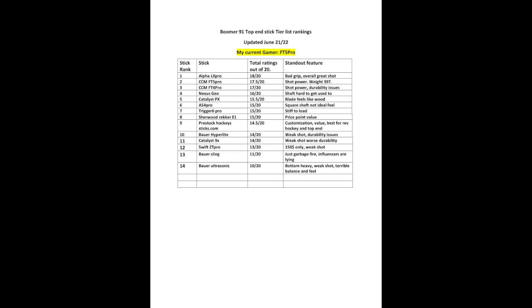Hey guys, just as I finish up, this is actually my new stick tier list that I'll be putting on all the stick videos so you can have a look at it and run through where maybe a stick is that you're looking at or something about it that kind of brings a little bit of a characteristic. I've thrown that on the side now and then made some stick rankings so you know where it kind of falls. There's definitely some different tiers of these. You've got 3 different levels. I've touched on it in another video before, so I would avoid really anything that's in the bottom tier.